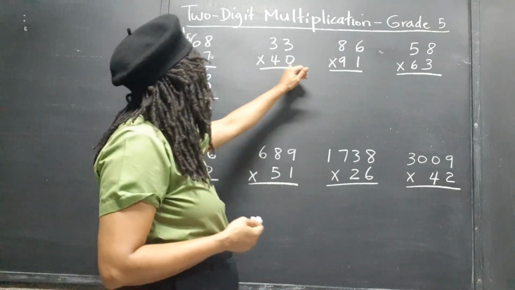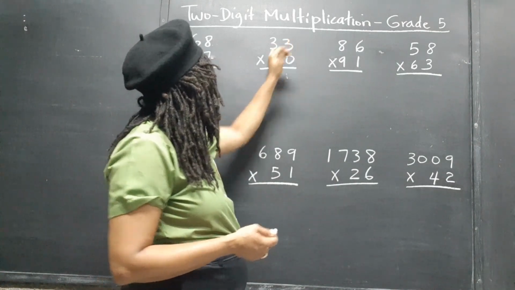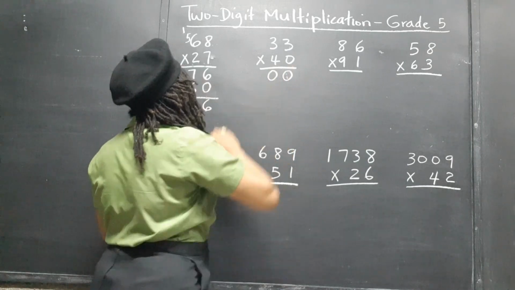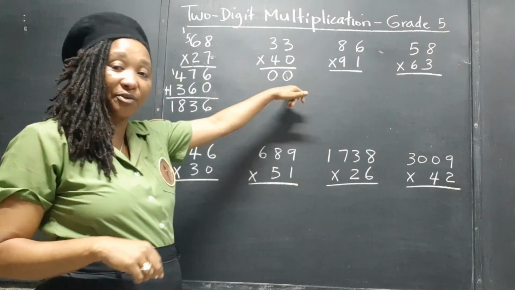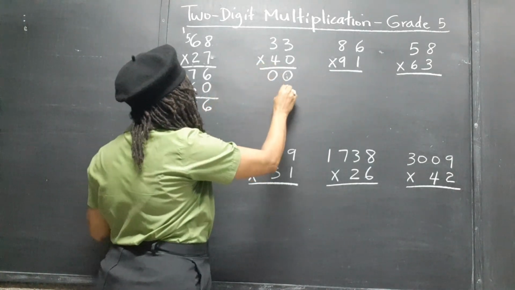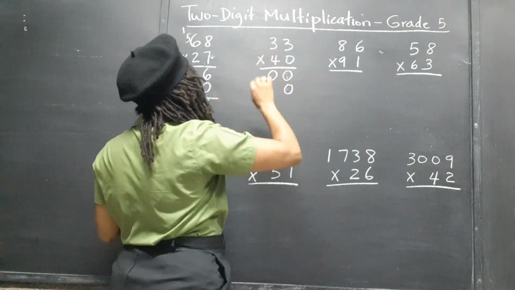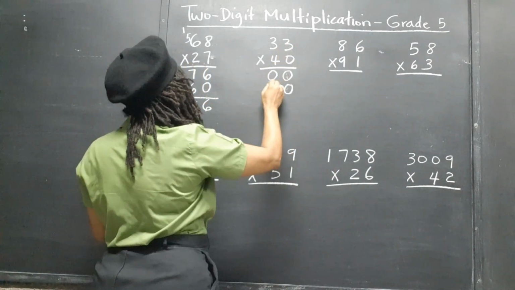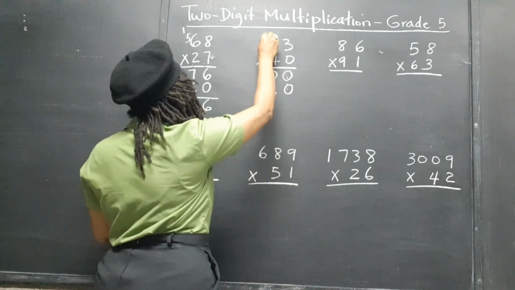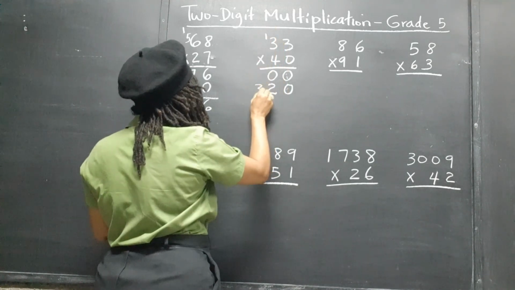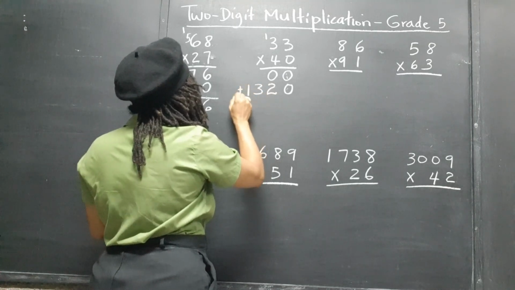Now we're multiplying 33 times 40. Here we have a 0, and we know that 0 times anything will just give 0. So we can go ahead and put in the zeros. Always remember your 0 at the end in the second row before you start multiplying by the second digits. So now we multiply by the 4. 4 3s are 12, put down 2, carry 1. 4 3s are 12 again, plus 1, 13. And now we add.